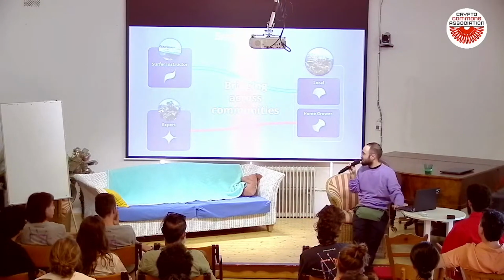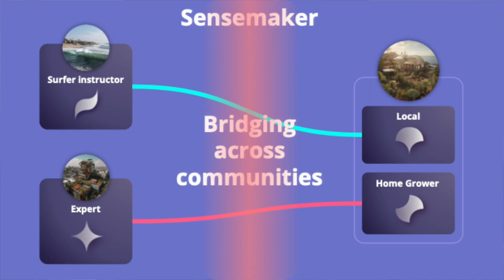Next, please. Yeah, and we can of course do this with badges as well, right? This is a super straightforward example. If you have a surf community and someone has a surf instructor badge there, you can assume that person is maybe a local in the area, so you can give them a local badge in your community. If you have an expert in urban farming, maybe in the agriculture group, that's just a home grower badge. And maybe that badge only allows you access to certain places in that community, or gives you a modifier on certain posts, or whatever you can think about.